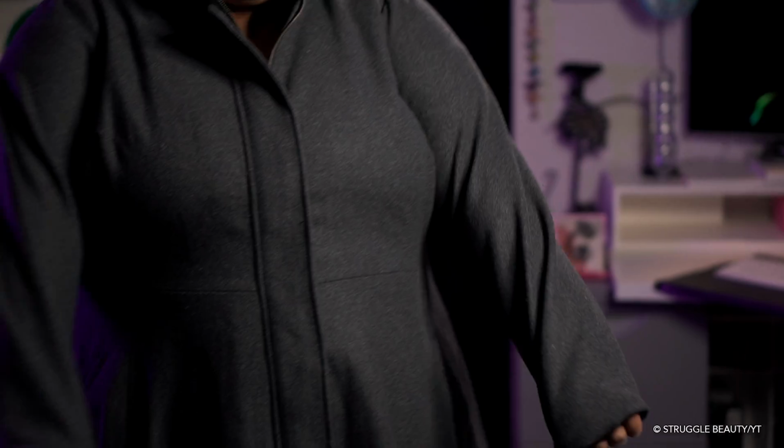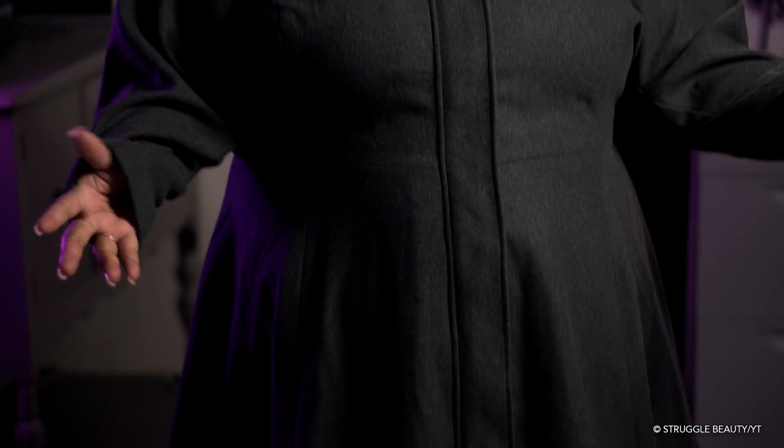Like I said, I've been doing some shopping for my birthday, and it was a buy one get one sale. So I didn't get an opportunity to try this on because I ordered it online, and the arms are a little bit big, so I'll just have to deal with that. But honestly, this coat was like 20-something dollars, and I think it's a pretty good deal. I'll live. I like the color.